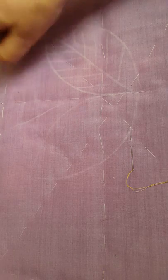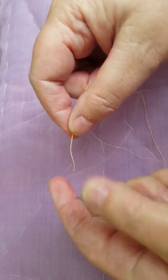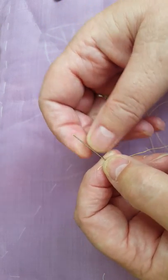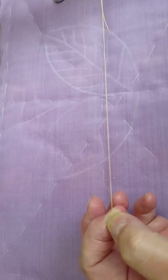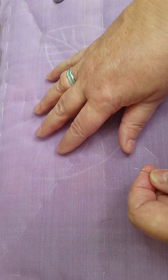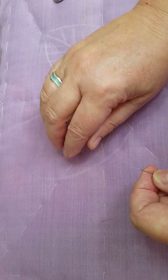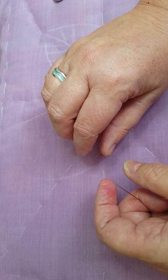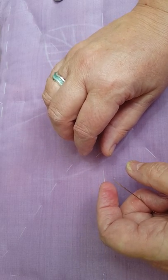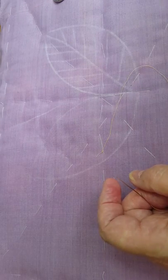I've tried different methods of hand quilting and I've had to come up with a way that works for me. I've threaded my needle and I'm just going to put a knot in the end. I like to bury my threads. This is an oak short fabric, so it's a fairly open weave. It's harder to hand quilt with a very tight weave - if you use a heavyweight cotton it'll be harder to work. And batiks I find quite hard to work, so you'll find out what works for you.